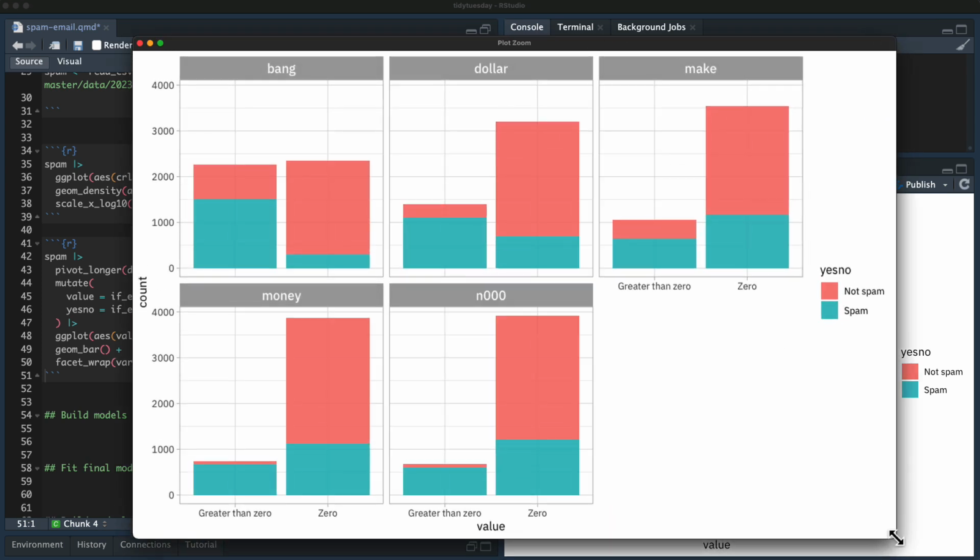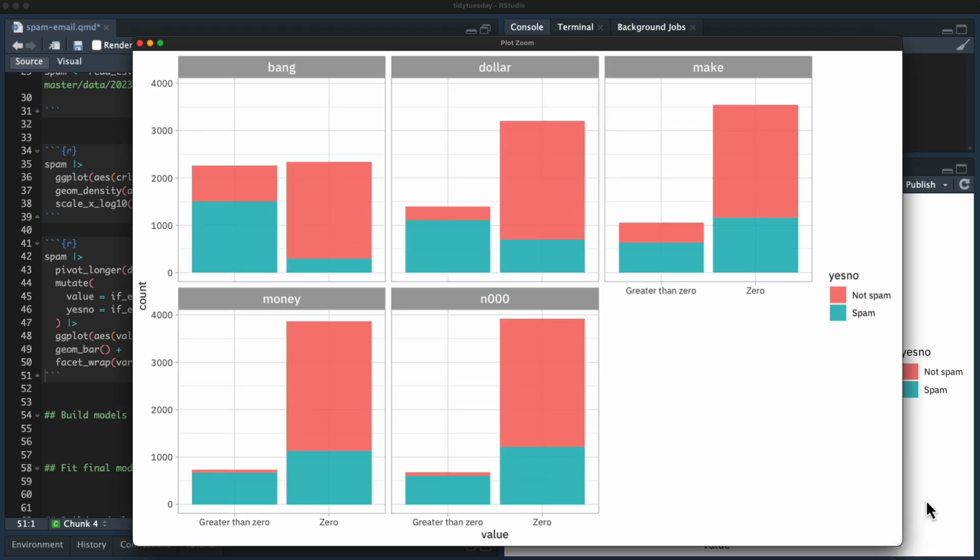So we're seeing columns that are the counts, and we can compare across these quantities. When the columns are really uneven within one, that means that a lot more emails have 0 examples of the word money compared to 1 or more. Over here in this bang, so that's the exclamation point, they're kind of even, so that means the emails are about even between those that have 0 exclamation points and that have some. So exclamation points are more common than the word money.